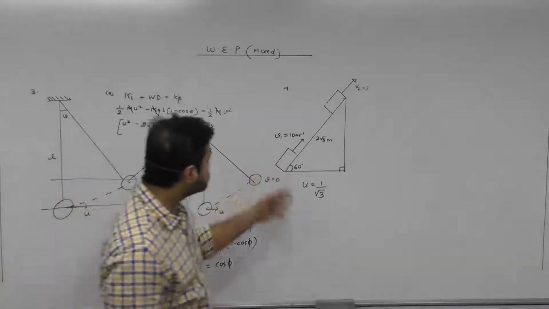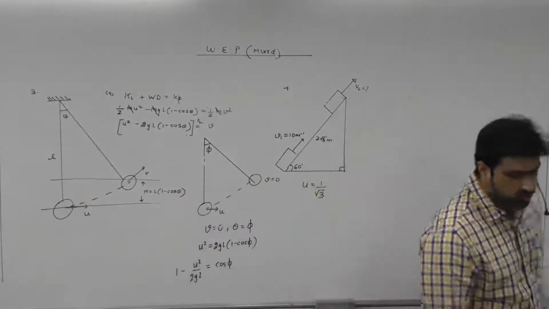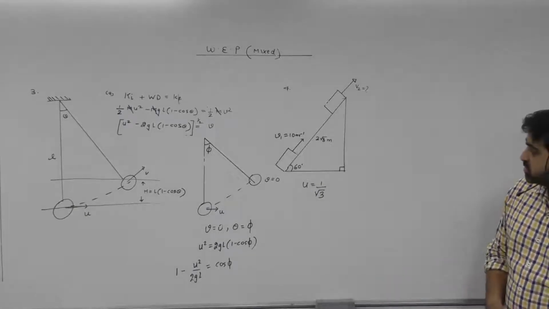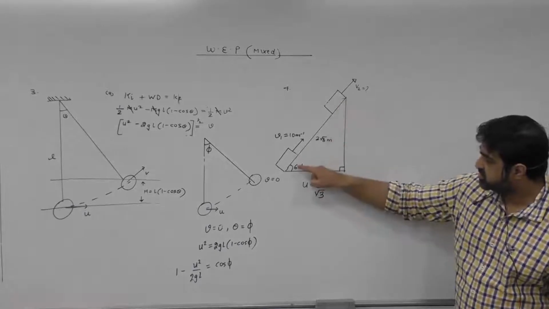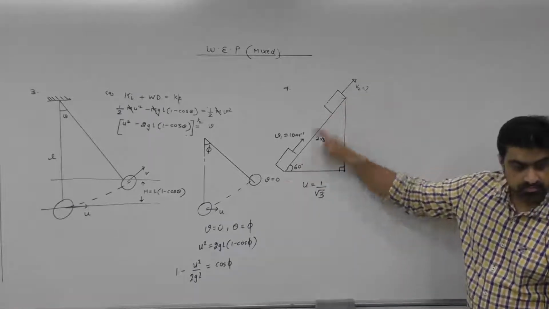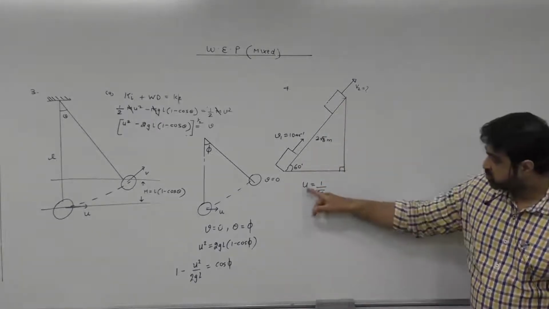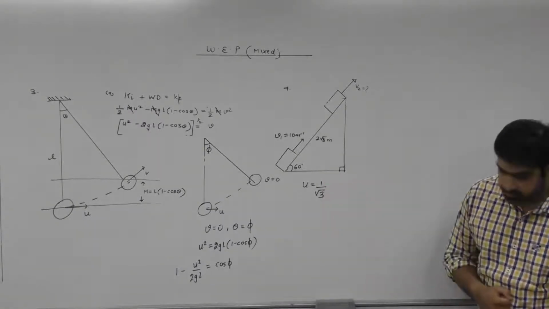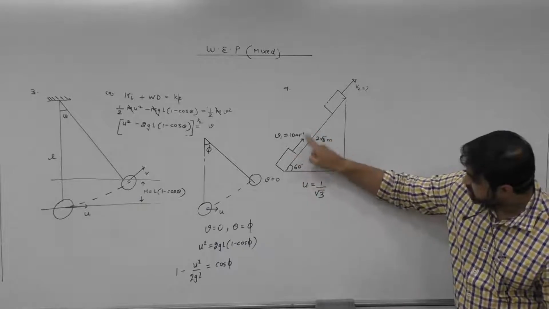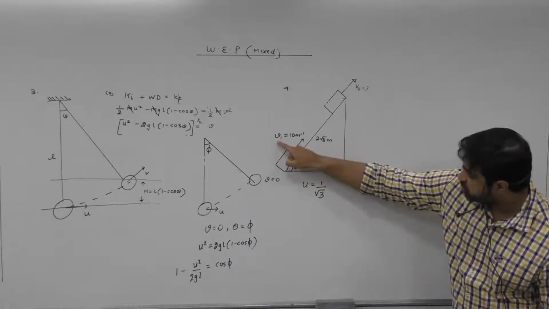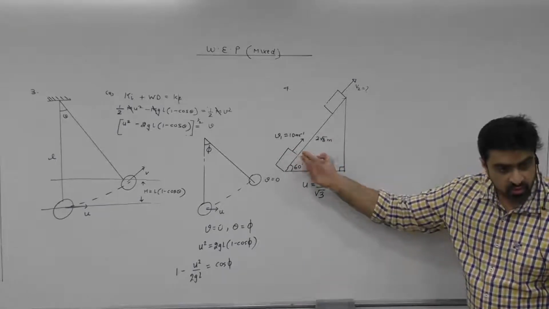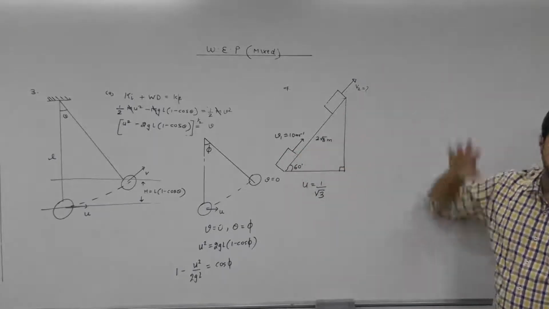Question. Next question. Pay attention. They are telling you there is an incline of 60 degrees. Length is 2 root 3 meter. Mu is 1 by root 3, which means a rough surface is there. You are throwing it up with a constant velocity of 10 meter per second at the start. What is the velocity when it reaches the top?